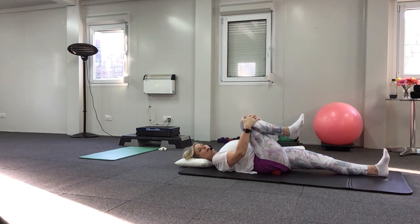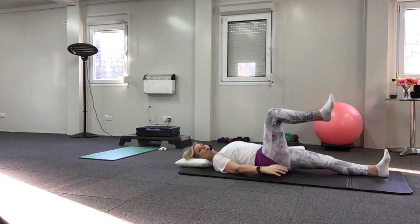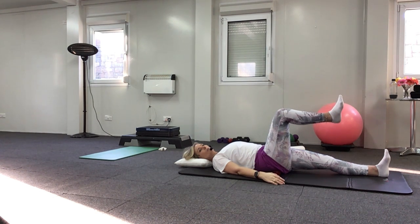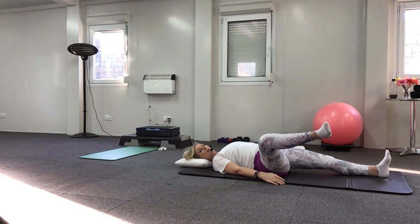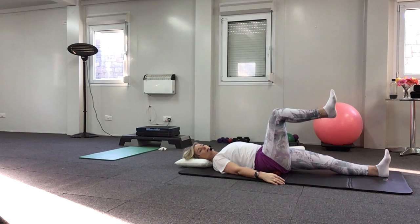Relax the left leg back onto the floor. Bring your right leg into tabletop, so your right calf is on the table, and then slowly take your right leg out to the right. Bring it back to the centre.